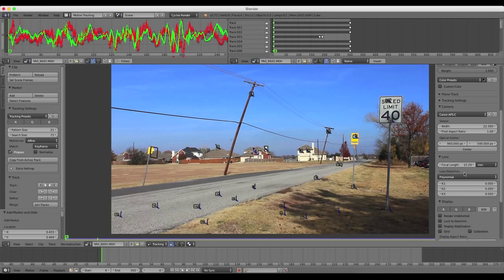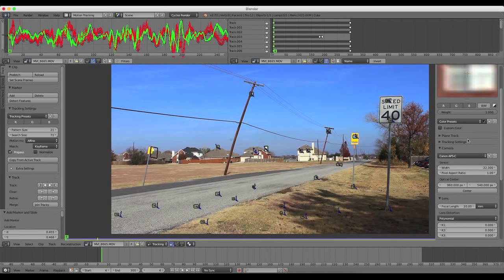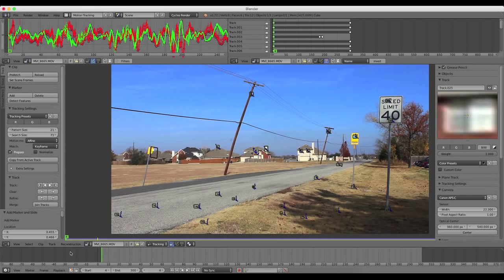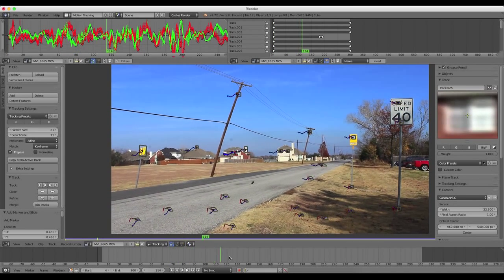And if you scroll down to lens, just check that drop down menu, and you just type in your focal length, or the millimeter size of your lens. So I was shooting on just the cheap 18 to 55 millimeter, that lens that the camera comes with, and I was about at 20 millimeters. So I'm just going to type that in, leave it on millimeters.